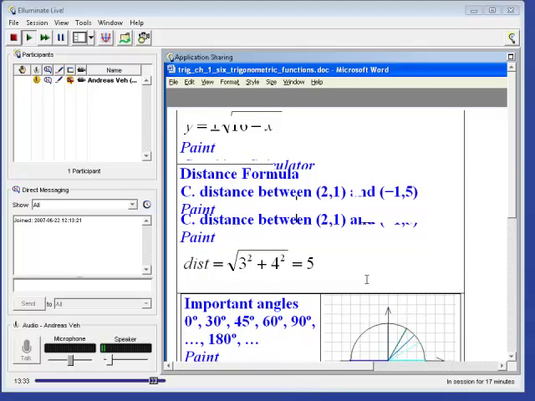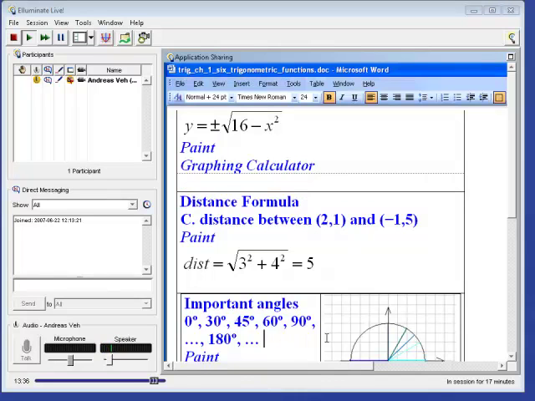Okay. Some important angles we have to look at, and they will start becoming important already in the next section. Those angles are 0 degrees, as the blue line shows here, 30 degrees, and you can remeasure that with a protractor, 45 degrees, that's easy to see as it bisects the squares, the diagonal of the squares, 60 degrees, 90 degrees, and 180 degrees.